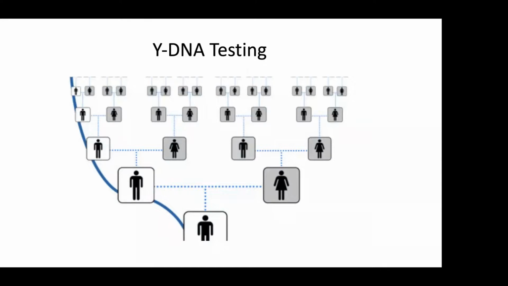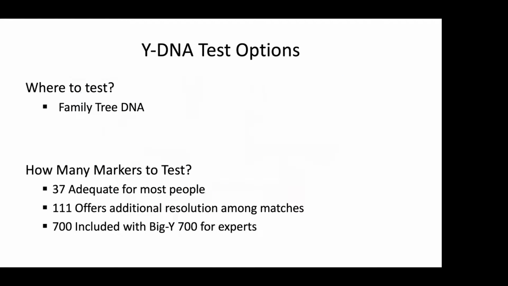The Y-DNA test traces paternal ancestry through your father's father's father and so on. Only men have a Y chromosome to test, but women can test a suitable male relative, such as your brother, your father's brother, or a son of your father's brother. And by selecting suitable test subjects, you can explore many paternal lines in your family tree.